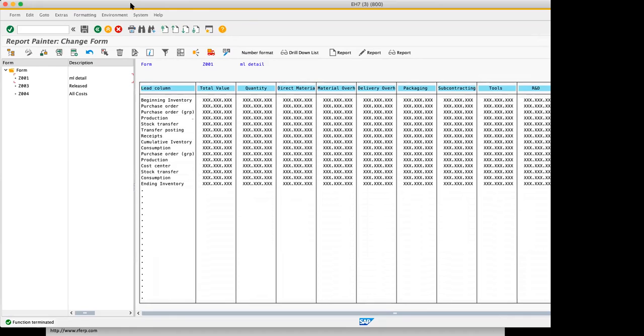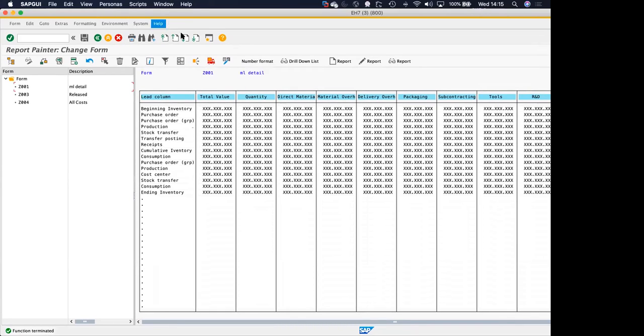If I go to the form now, we have many more fields and possibilities. I already explained how we treat this. This part here belongs to the standard. This part here, also total value, belongs to the standard. The quantity belongs to the standard because it's there. But the breakdown of the cost component split is not present in the standard.